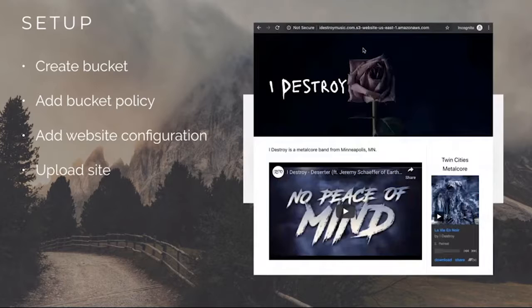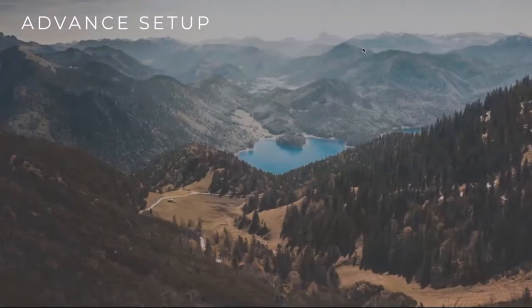And if we go to the domain that was on the static website configuration page, you get your static website. So easy as that. If you're doing internal documentation sites or something that doesn't need a friendly URL, you can call it done right here. But this probably isn't the case, and we'll want to get into a little bit more advanced of a setup. So if you want to add HTTPS support, improve the speed of your site, or have more customizability options, we need to set up CloudFront.